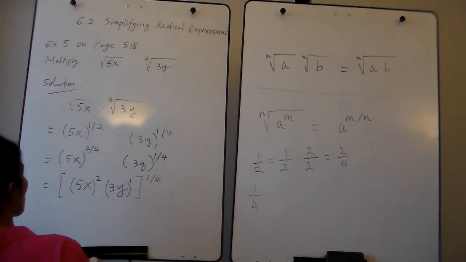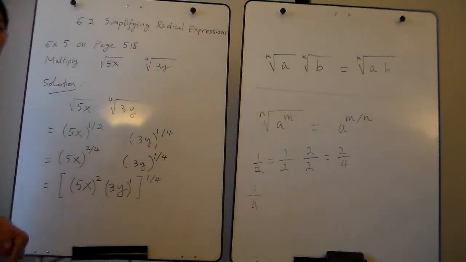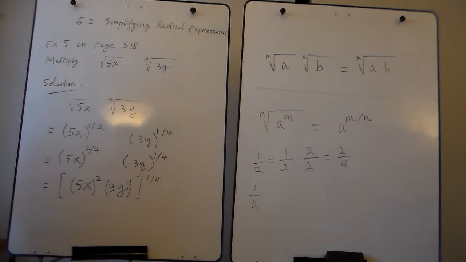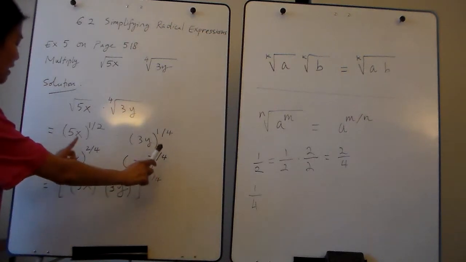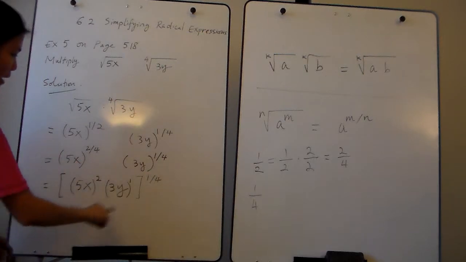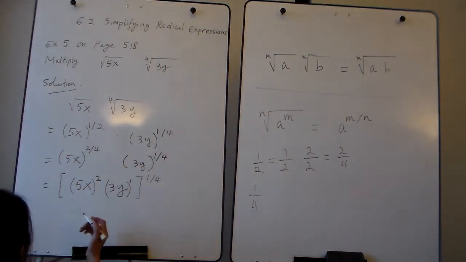So the outer exponent is the denominator, okay? Again, we learned this in the previous sections. If you don't see this, make sure you review the previous section, okay? Again, if you don't have the same base, you have to make sure that the exponents have the same denominator. If they do, you can combine them like this.